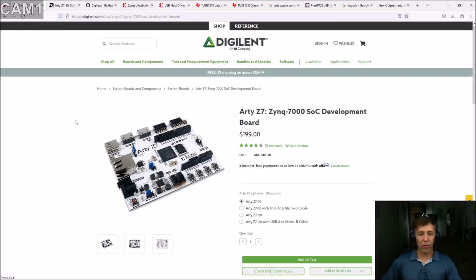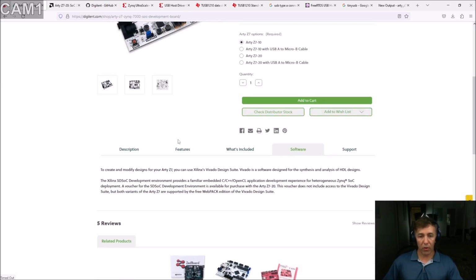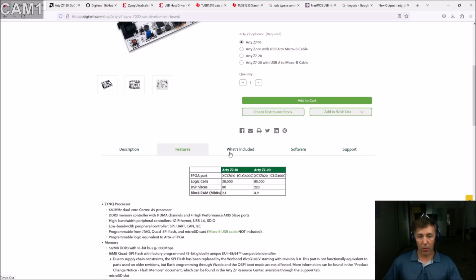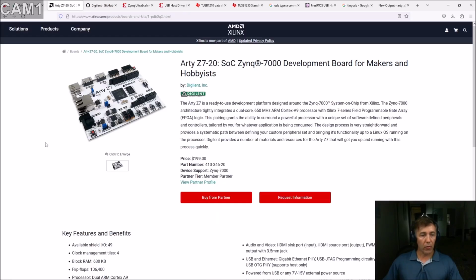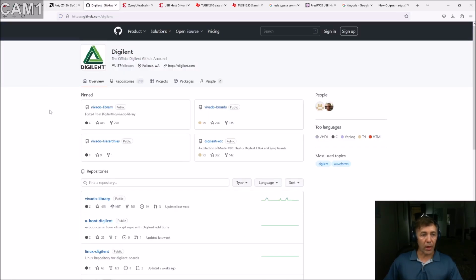The next step you do is go and see what comes with the board in terms of documentation and in terms of software support. You go to the official website from Digilent, look for the product, and then you can see there is plenty of information related to it. The product is even officially supported by the Xilinx Corporation, as you can see it on their own website. You look at the GitHub and there is plenty of repositories from Digilent, so you expect a lot of software support for the product, which is not the case.